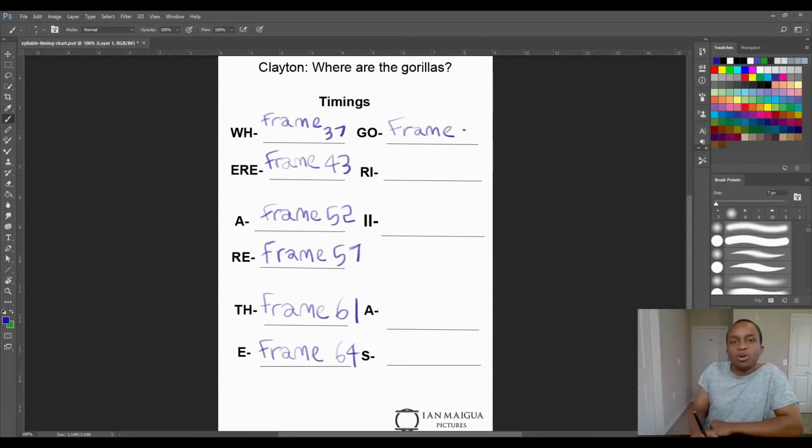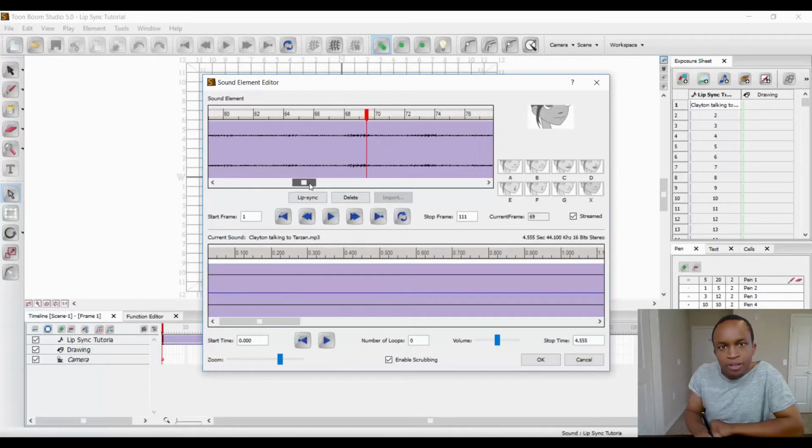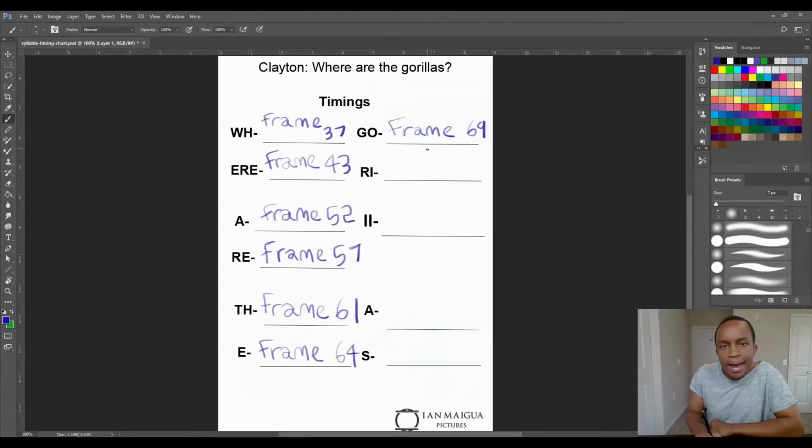When he says the word "go," after scrubbing and scrubbing, I notice that it happens around frame 69. Now move it a little bit and we'll get the "gorillas." After scrubbing it a few times, the RI sound of "gorillas" happens at frame 73.